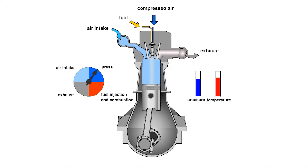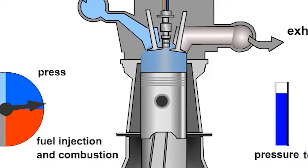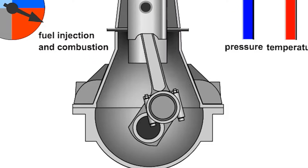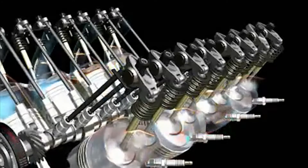To understand this, we must first understand how a diesel engine works. The basic combustion engine is powered by a series of explosions or combustions. In a standard gasoline engine, the fuel is mixed with air. The mixture is then put into a cylinder with a piston. The mixture is compressed to a point when an explosion occurs due to high pressure. This combustion pushes the piston downwards. The piston is connected to a crankshaft, which finally rotates the wheels and moves the car.